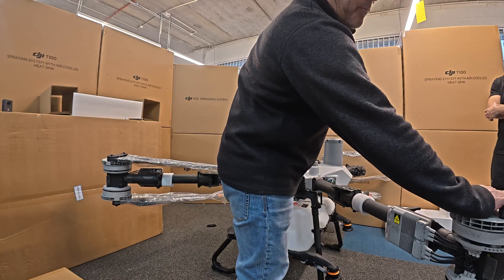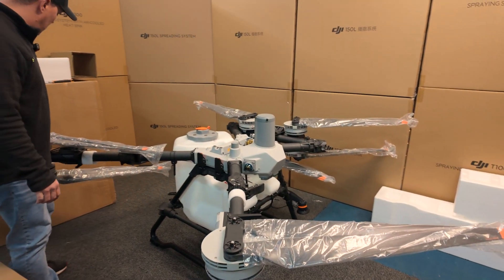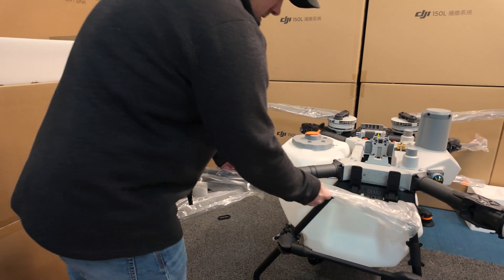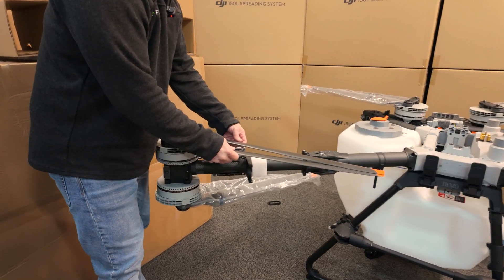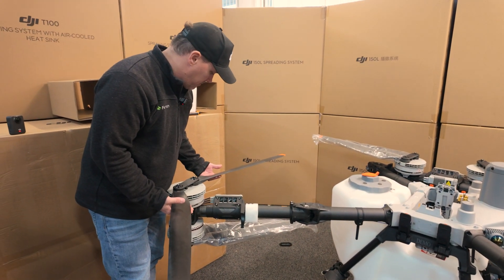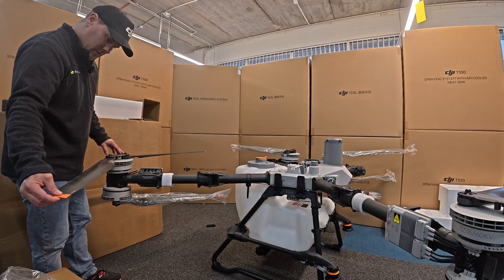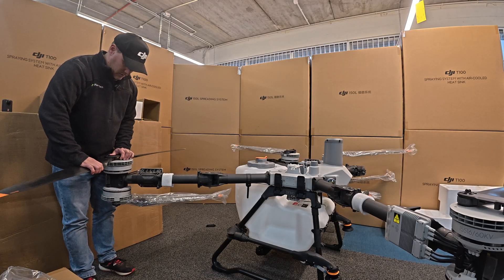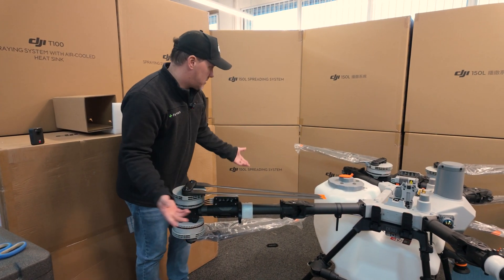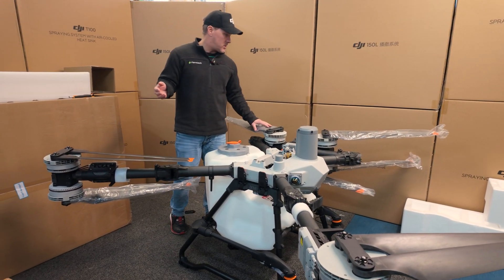Karl, if you can come here — that is a sizeable difference compared to the T-50, by far. Nice thick pipes. These are the full carbon fiber blades. There's definitely a bit more of a pitch on them, and they are slightly wider towards the tip. A lot more rigid than the T-50 propellers, but that's given, seeing that they are full carbon fiber where the T-50 was carbon infused plastic.